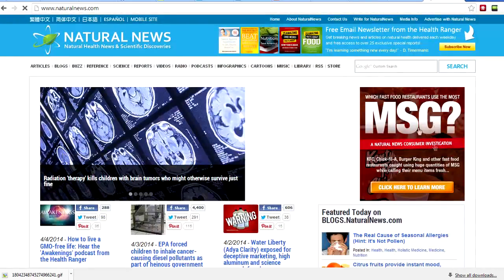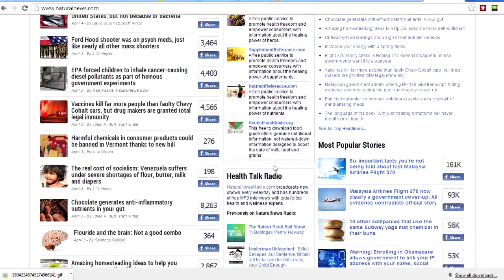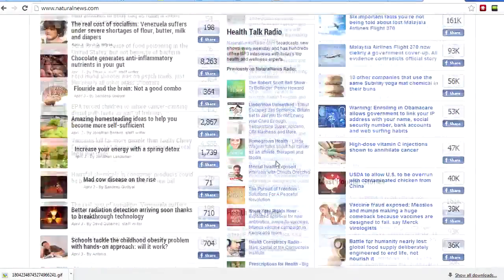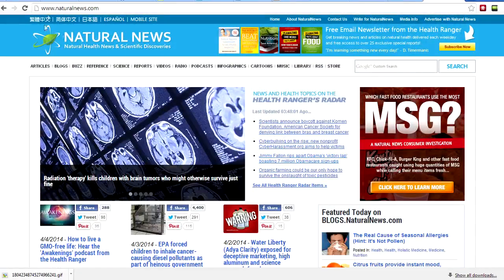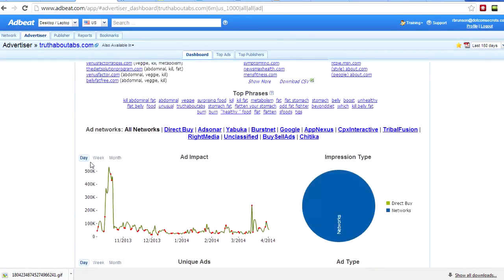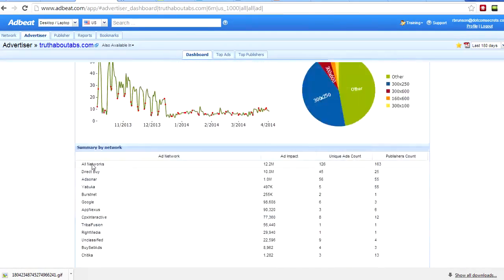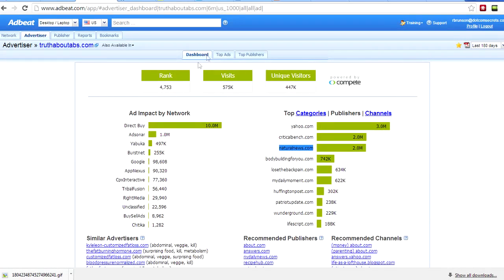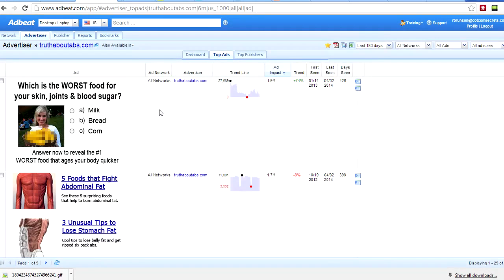Okay, same thing. Ooh, there's a banner ad. Look at the banner ads. Okay, so again, just doing some research here. And what's cool about AdBeat that I like a lot, they give you a lot of the same information that some of the other ones give you. But I love the fact they bring in a lot more ads. This is my favorite part, seeing people's ads. Okay, and it shows you the trend line, so how long this ad's been running, which means you can kind of get ideas of like, is this still working? Is it not working anymore? How long are they running it for?